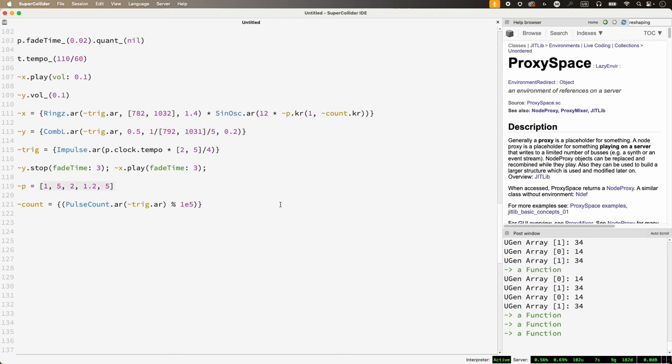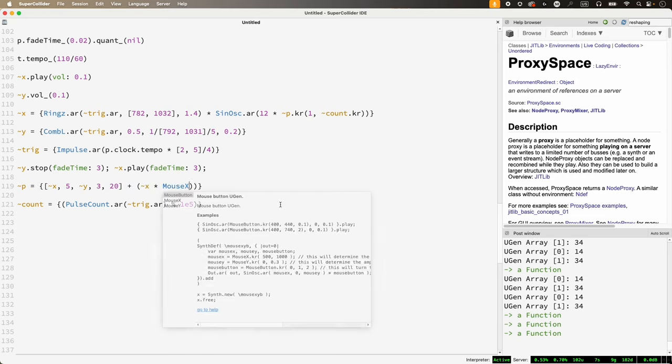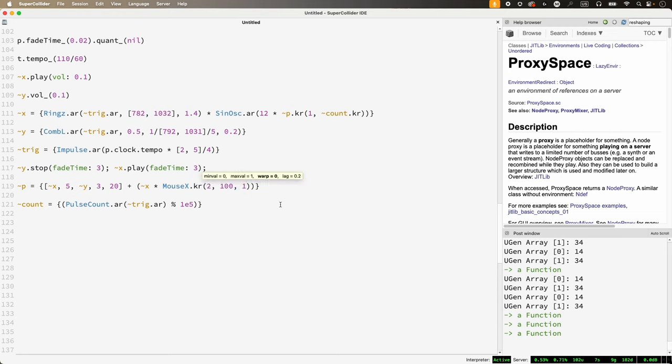Okay, and here's where things get really interesting. We are going to redefine the values in P so that some of them are determined by the output signals of X and Y, and add to each item in this array the output of X scaled by a factor determined by the horizontal mouse position. So in effect, we're creating a feedback loop where P influences the output of X, and the output of X influences the values of P. In this specific case, totally safe, because the values are being used to influence the frequency of a modulator, but in other cases where proxy values influence signal amplitude or maybe filter parameters, this feedback construction becomes considerably more dangerous, so, you know, exercise caution.